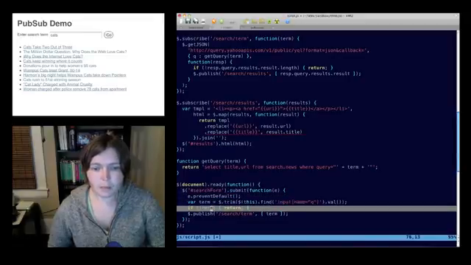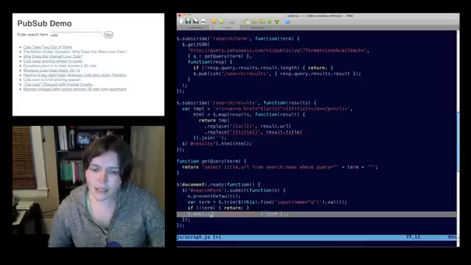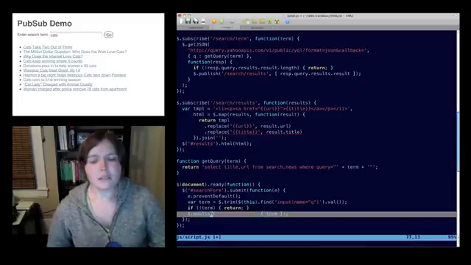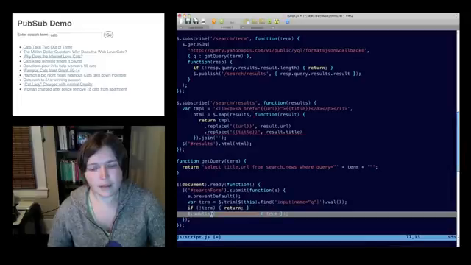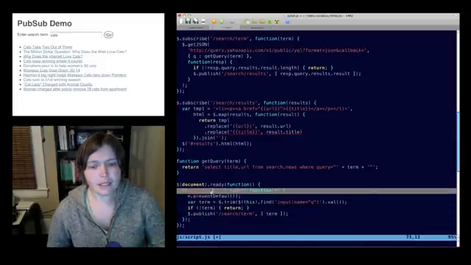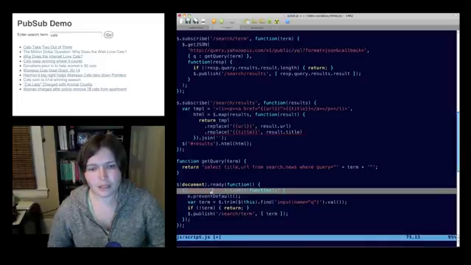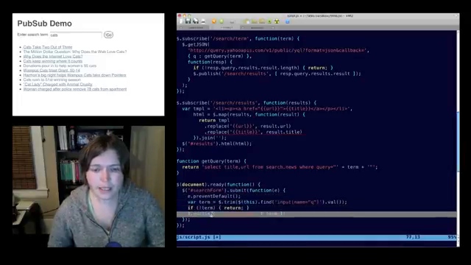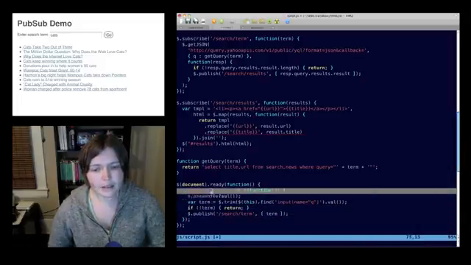If they didn't, we'll bail. But if they did, instead of firing off that AJAX request, that JSON-P request inside of the submit handler, we're just going to announce to the rest of our application that the search has happened. And we're going to leave it up to the rest of our application to decide what that means, that search has happened. It's not really up to the search form, honestly, to care what that means. It's more up to the rest of the application. So here we announce to the rest of the application that search has happened.